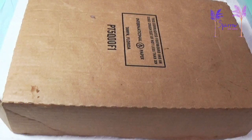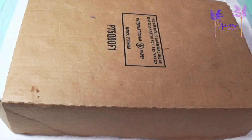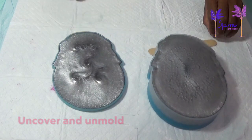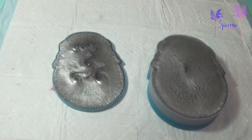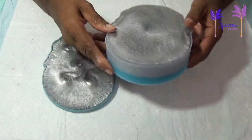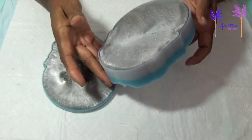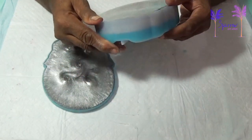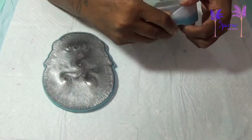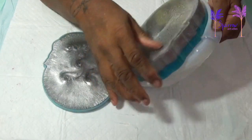Okay, gentle people, it is the next morning, so we are going to uncover this, and this happens to be my favorite part of working with resin, and that's the unmolding. So let's see what this actually looks like. So here we go. See what it looks like.